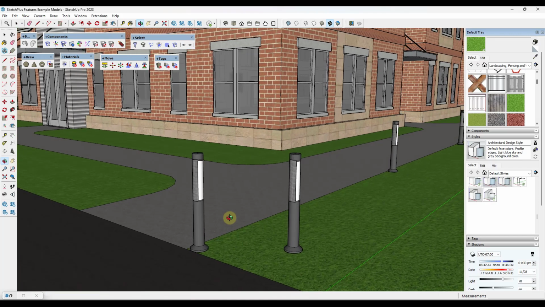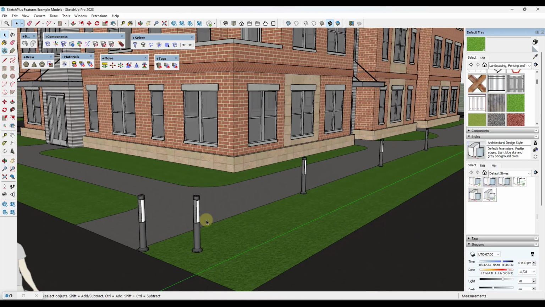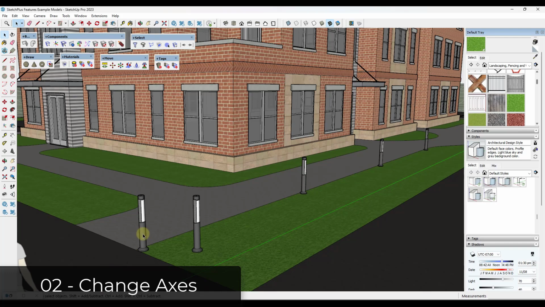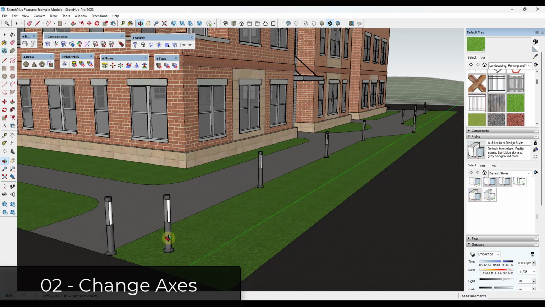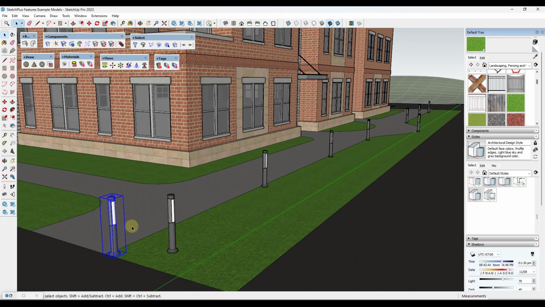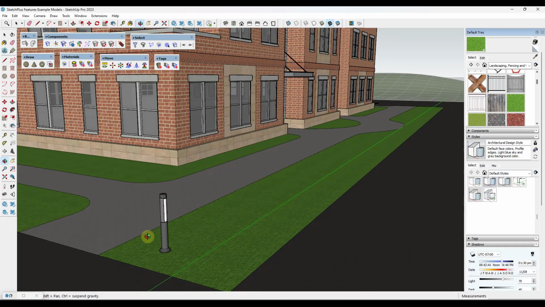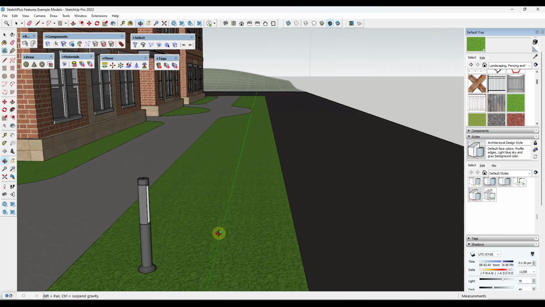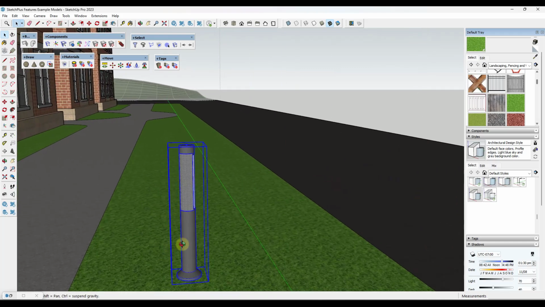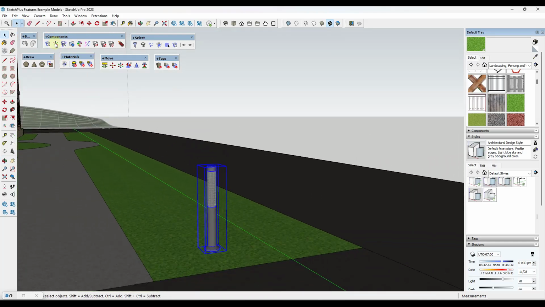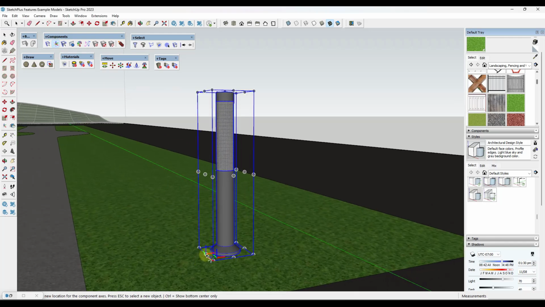Remember that usually a tool like this is going to use the object origin as the placement point for these objects. So let's say, for example, that I didn't want to place that along the path like this. I wanted it a little further off. Well, what I could do is click in here, and there's actually a really cool tool in here called Change Axes. What that's going to do is allow us to place the axes on a preset point inside of this object like this.